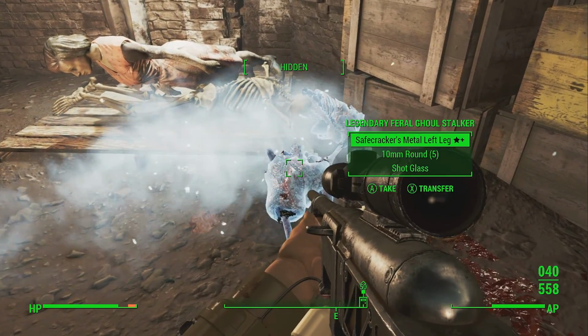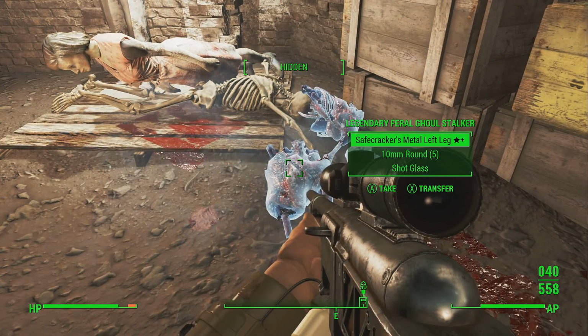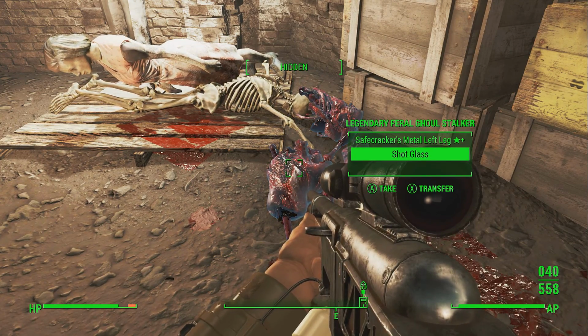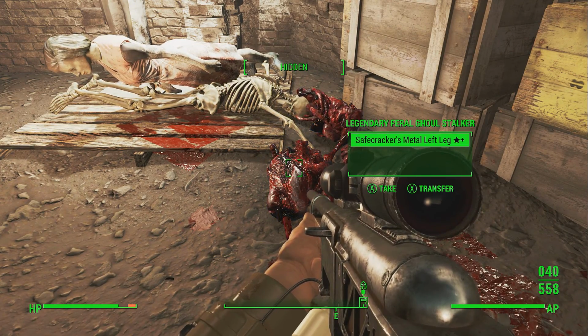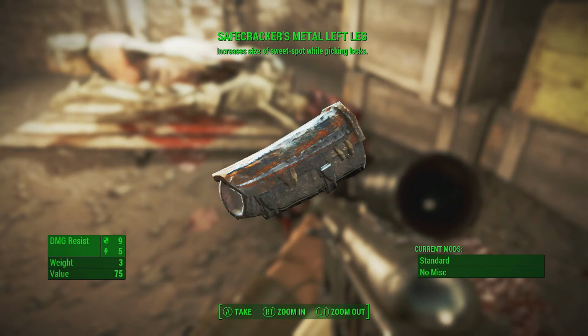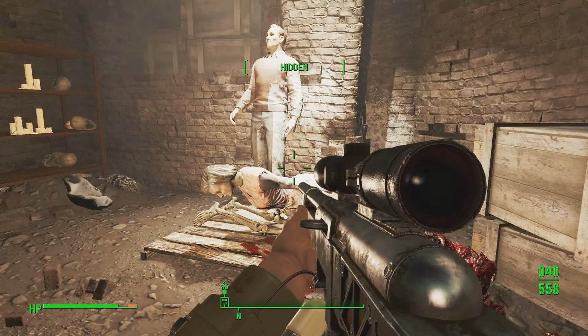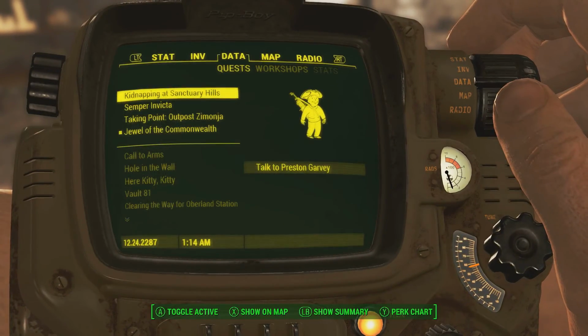So what we got though? We got a Safecracker's middle left leg. This might be pretty decent. 10 million rounds and a shot glass, so he's been shot in the back. He's been shot in the back as well. So here we go, Safecracker's left leg. Increases the size of sweet spots while picking locks. Hell to the freaking yes. We got a good one.